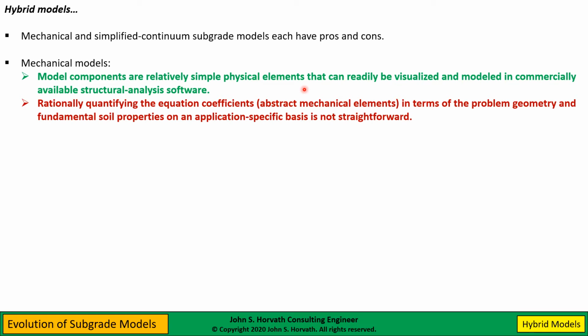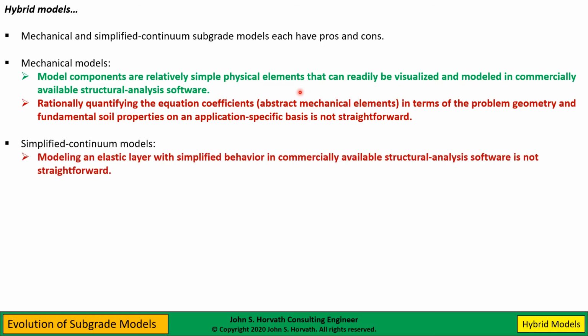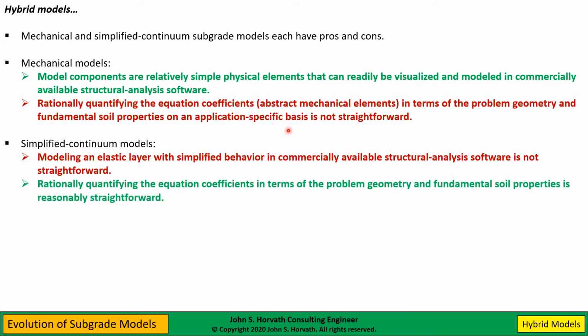It's really difficult to rationally quantify these abstract mechanical elements. And you need to do that, right? You've got to put numbers into your structural program. On the other hand, with the simplified continuum models, modeling a simplified elastic layer in commercial software is not exactly straightforward. However, quantifying the equation coefficients is pretty straightforward. It involves Young's modulus, shear modulus, the problem geometry.